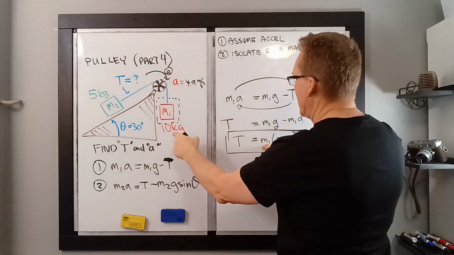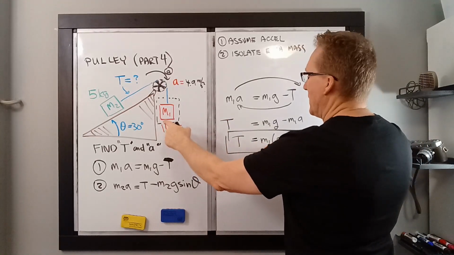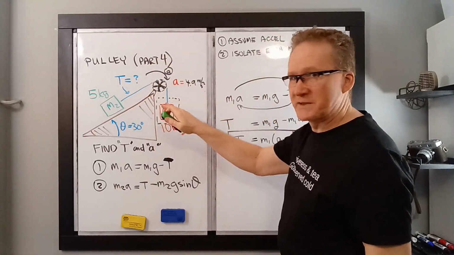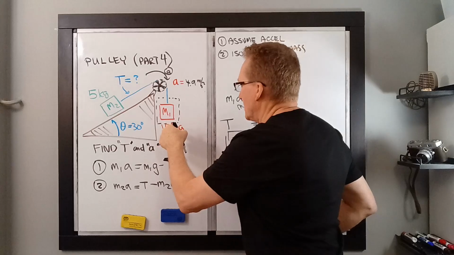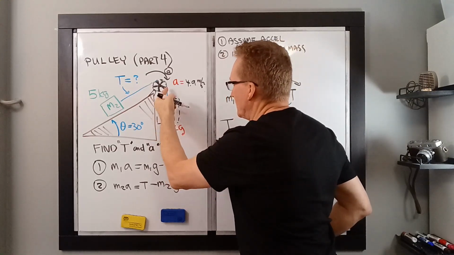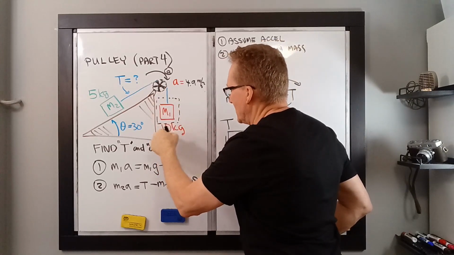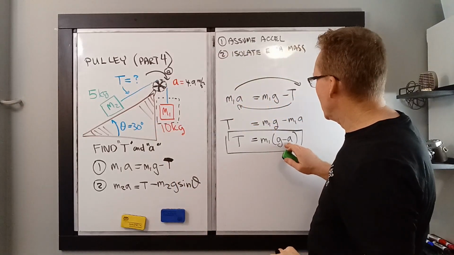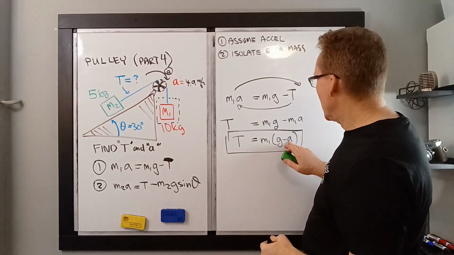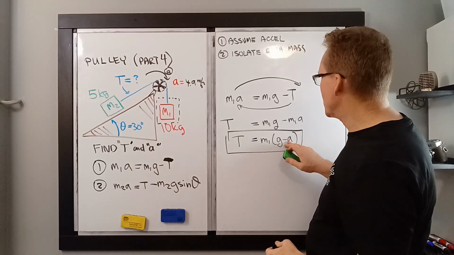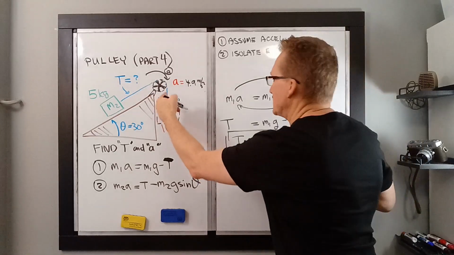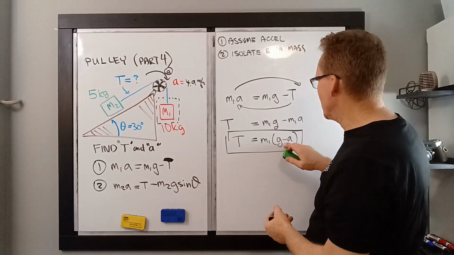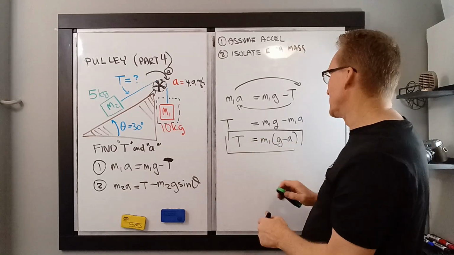Let's see if it makes sense. The tension would be equal to m1g if you were just holding on to this and it wasn't allowed to accelerate. The tension would be the same as m1g, which is the downward force of this mass and gravity. But because it's accelerating, it's being reduced by this amount. If you were in free fall, there would be no tension at all because the acceleration would be equal to g. So it would just be m times 0. That sort of makes sense. Nice to have an equation that sort of makes sense.